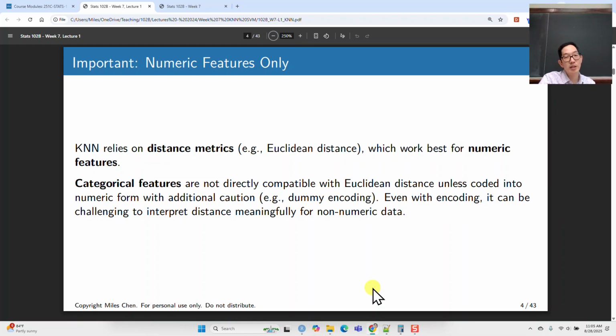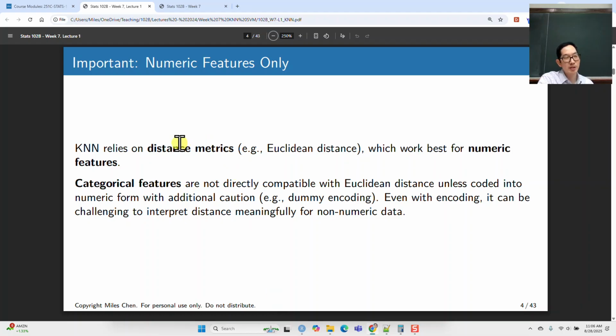So we need some kind of distance metric. We frequently use Euclidean distance, but you can use other measures of distance. Euclidean distance is the L2 norm of the difference vector, but you can also use Manhattan distance, which would be the L1 norm. There's also cosine similarity. There are different distance metrics for your differences. If you have a categorical variable, it doesn't work so great for k-nearest neighbors.